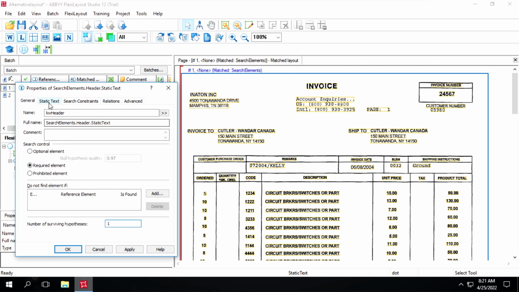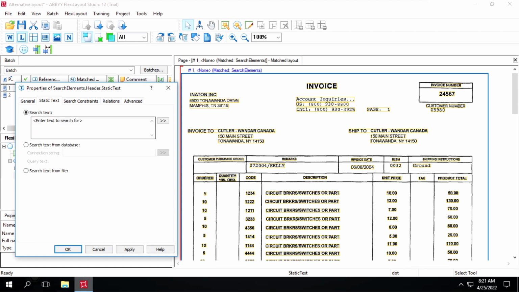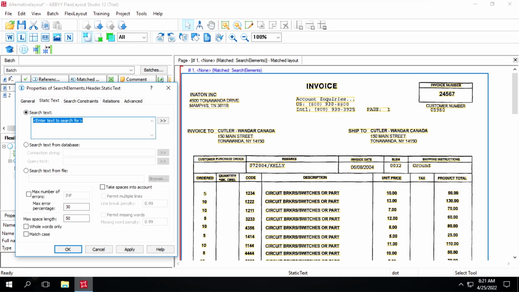and in static text, I will type in a ton space I and C, and I will click on this, take space into account.